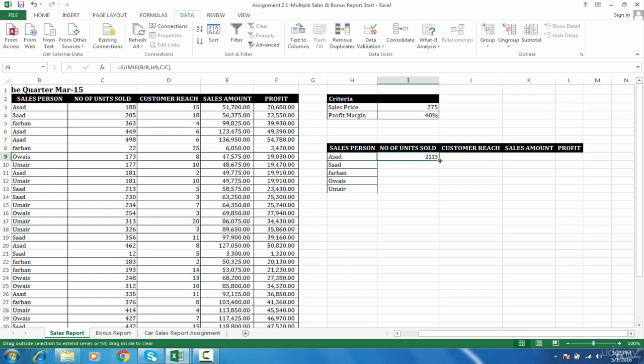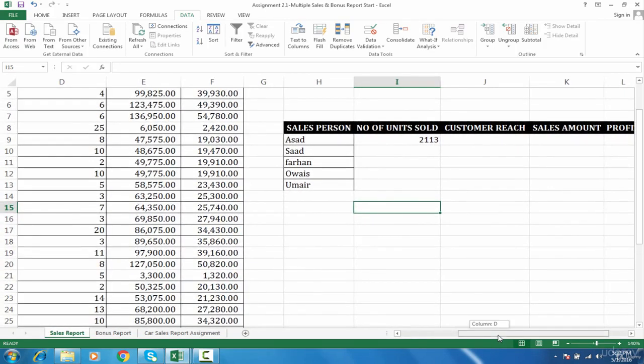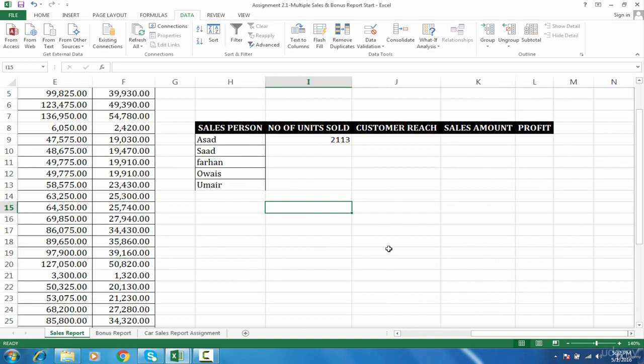But when we drag it towards right, we can see that we don't have the results as we wanted. So if I double click and send it down, we have the results for only this column. So I want the results for all of them. So what I will do is just remove this, and there is one golden step and condition that you need to identify.